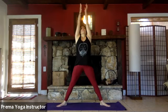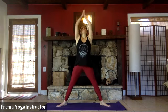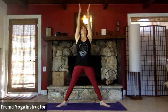Doing that a few more times with the breath. So each exhale brings you to the squat, each inhale presses you to stand. So make them gentle if you need to, go deep into the squat if you want. Just a few times, moving along with the breath.